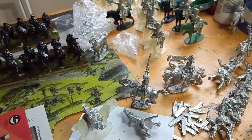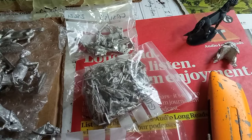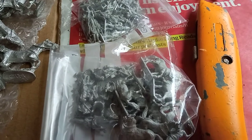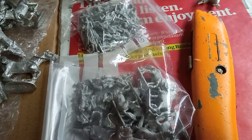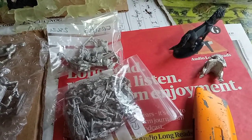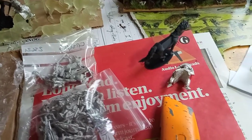The danger is doing other scales as well. And to that end, I did pick up some AB figures — one of the, well, Eureka in the UK — I don't think they closed down, I think they're still a company, but they were selling off the AB stock. So I've got the Pavlov Guard and some Russian cuirassiers. I've yet to paint those, but I don't want to get sidelined now. I think I should put those right back in the cupboard straight away. But yeah, I do love the AB figures.